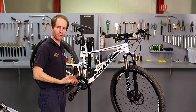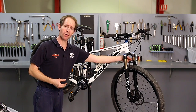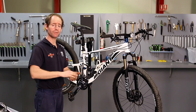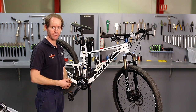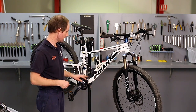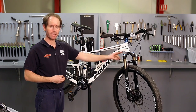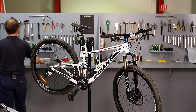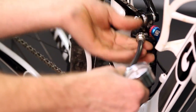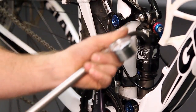The other thing both the rider of the bicycle told me and the fact that I could see the O-rings were off the bottom and up to the top on the front and rear shock absorbers, he's doing a little bit heavier riding than he had been doing in the beginning, so he's doing bigger jumps, so he needs a little bit more pressure in his suspension. So I'm going to sort that out for him. With Fox suspension, you can go on the Fox website and find out what you should adjust it for yourself, learn about your rebound, all those sorts of things. So I'm going to put in the pressure that's prescribed by Fox for the guy's weight.